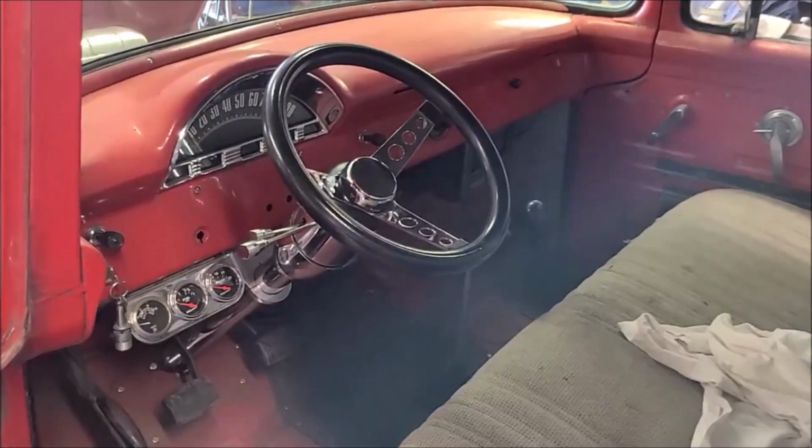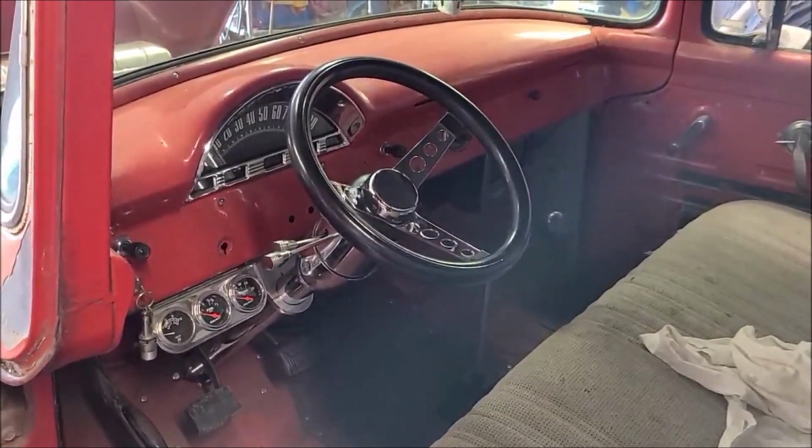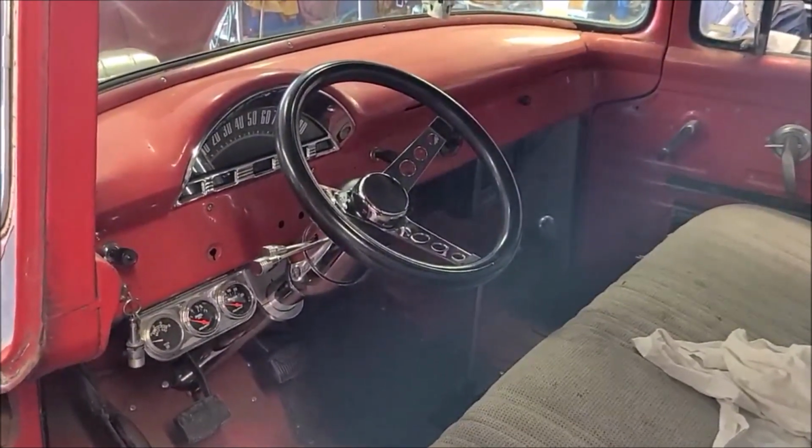I'm not doing the Ruggo horn. This is the wrong era for that. That'd be more appropriate for something from the 20s or 30s. I always thought it was kind of cheesy to put one of those on a later vehicle.